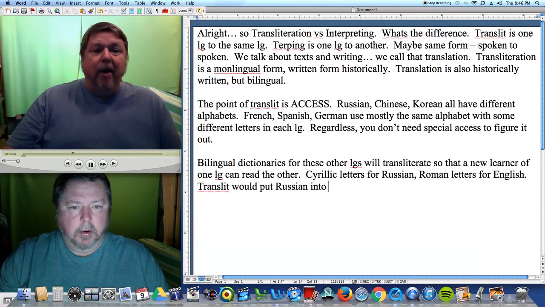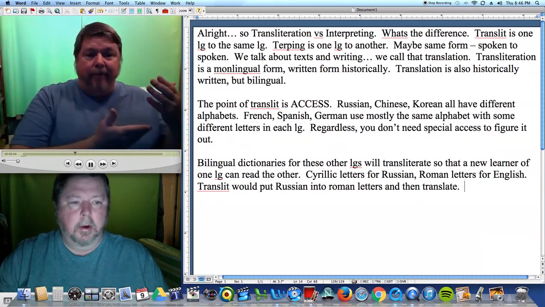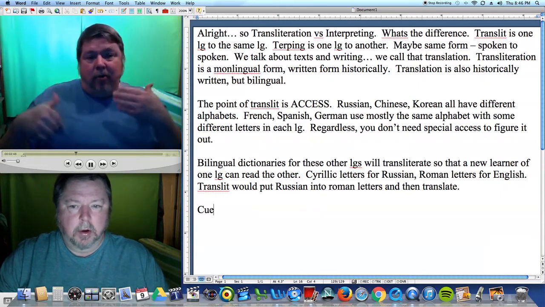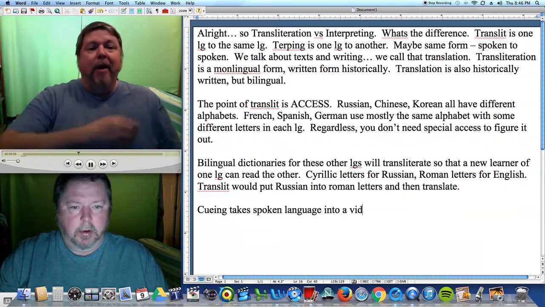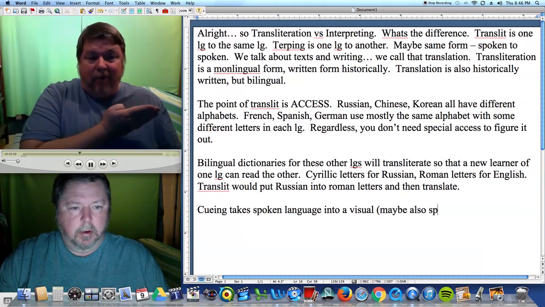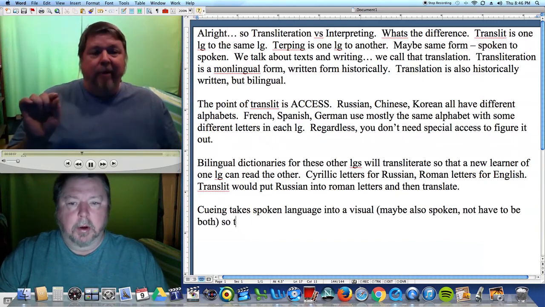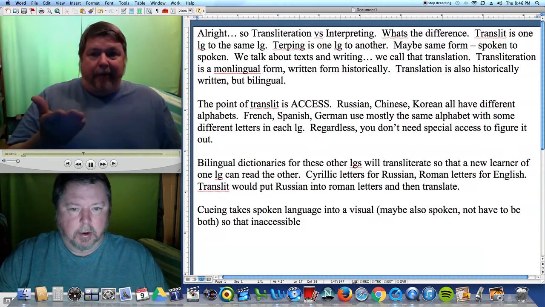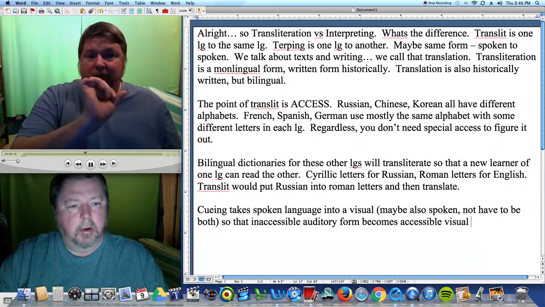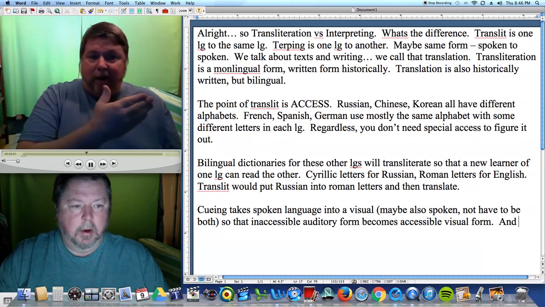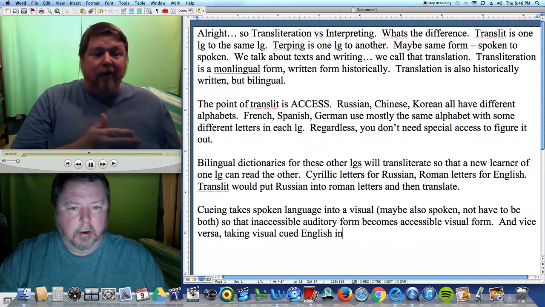That is transliteration. So cueing is transliteration. Cueing takes a message from a spoken form, generally, into a cued, visually accessible, perhaps spoken, perhaps not, form. The point is, it goes from a largely inaccessible, in terms of visual input, form to an accessible form by visual input. And therefore, we can also cue transliterate from somebody who is cueing silently, or even if they're voicing, and add voice over top of them, and transliterate their cued English into standard spoken English. And so that is a one-language process. There is no other language to it.